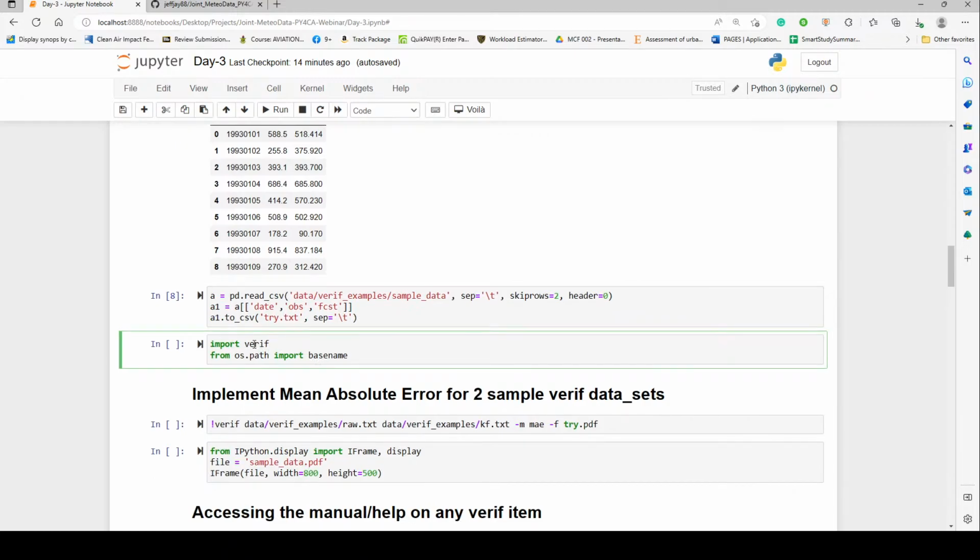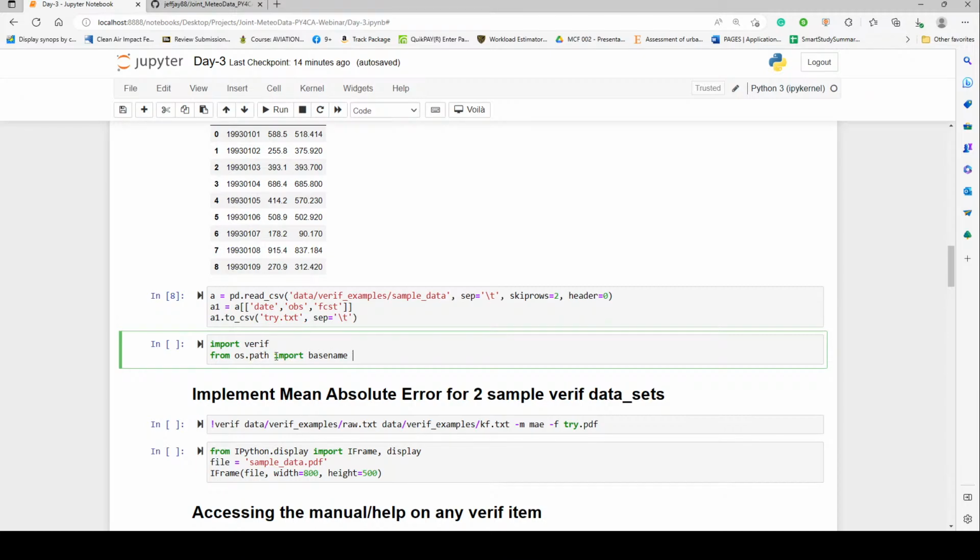Now, in this case, we can import verif, which is the package we'll be using. But then if you build it directly onto your command line interpreter, then you can ignore this. And once you call this in Jupyter Notebook, it works just like your command line interpreter. So pick it from the default directory, and then use that to run.